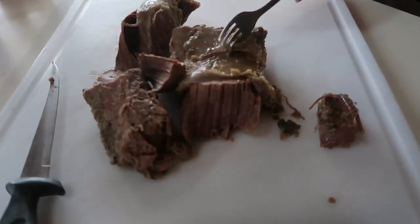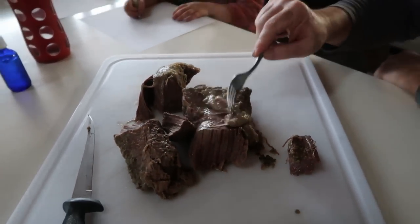Hi y'all, welcome to Yummy Sunday. What's on the menu tonight? We're gonna have deer — this is the back strap of a deer. We slow cooked it on low heat for about four or five hours. Then I'm going to shred it up really small, cook rice, turkey bacon, mix them all together with cream cheese, then stuff them into bell peppers and bake the bell peppers with everything inside of them.